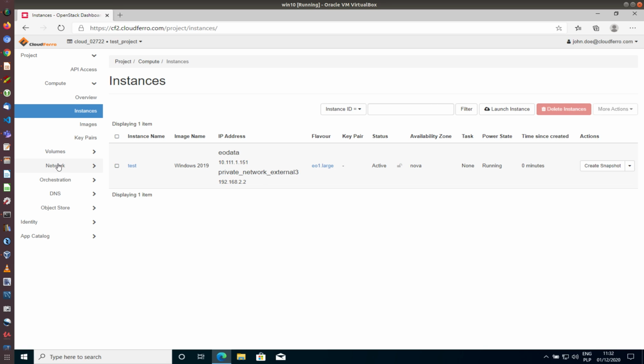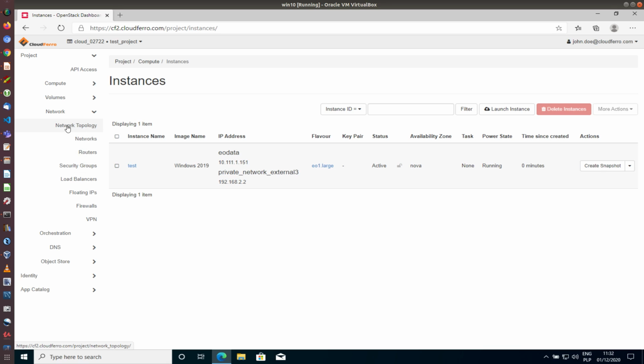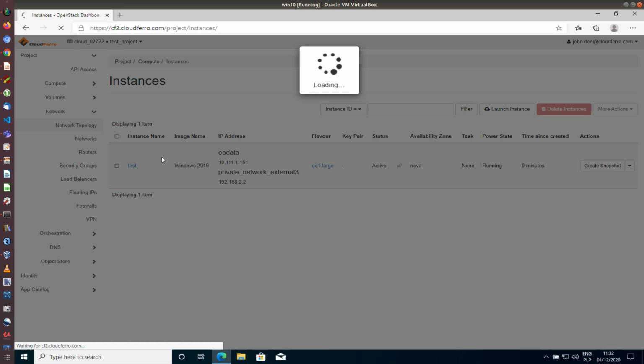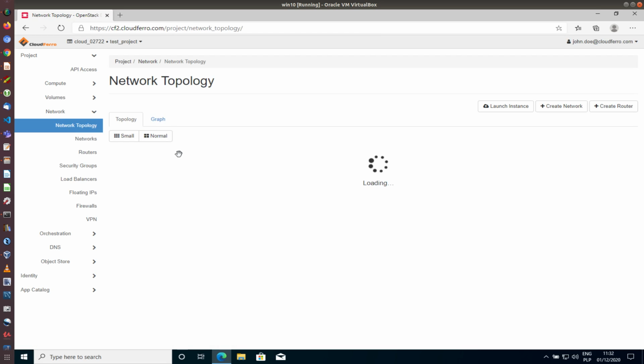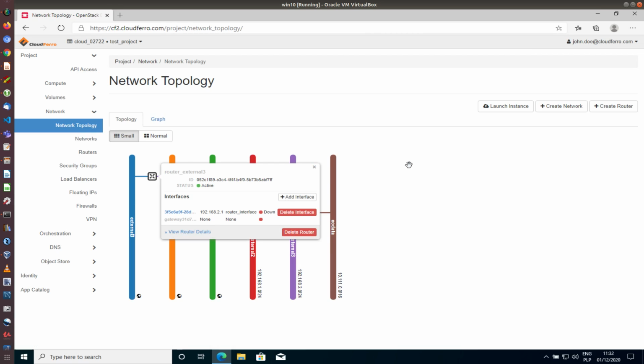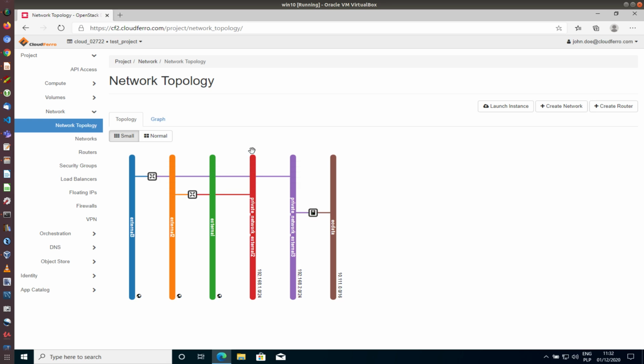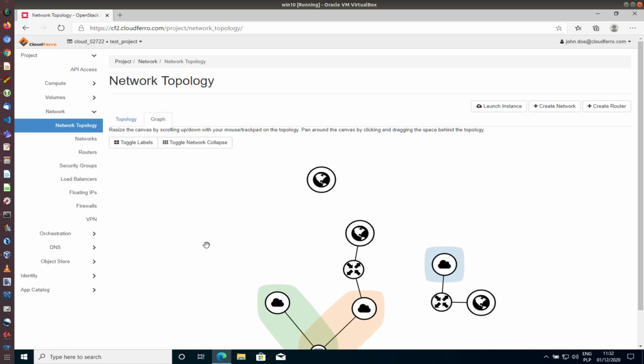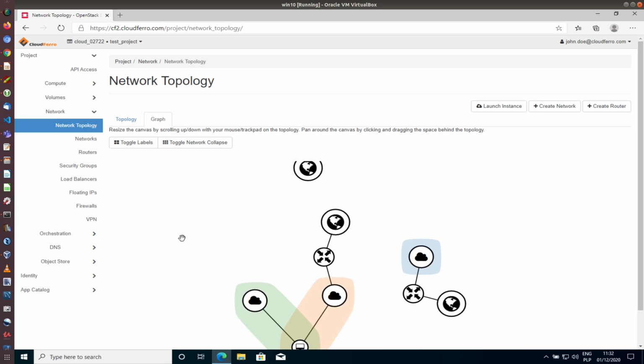I will show you the network configuration. So if I click on network and network topology, I can see the two ways of representing the topology. This one is maybe more easy to see.